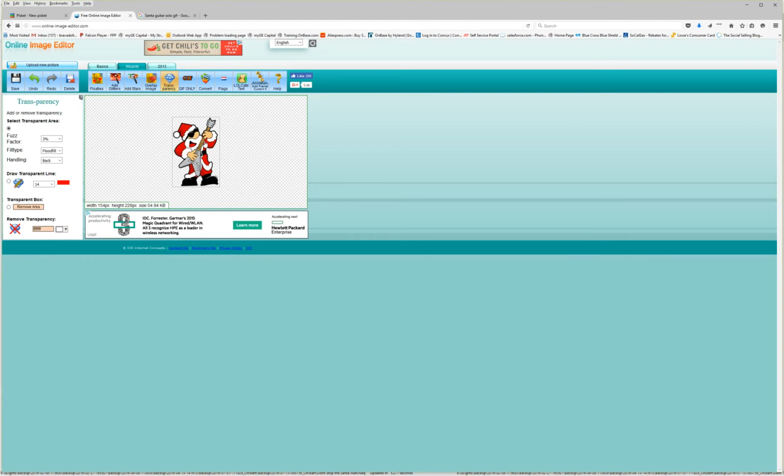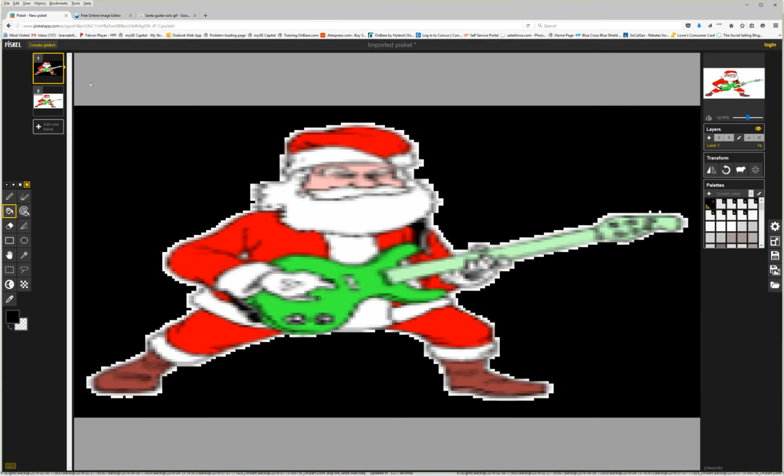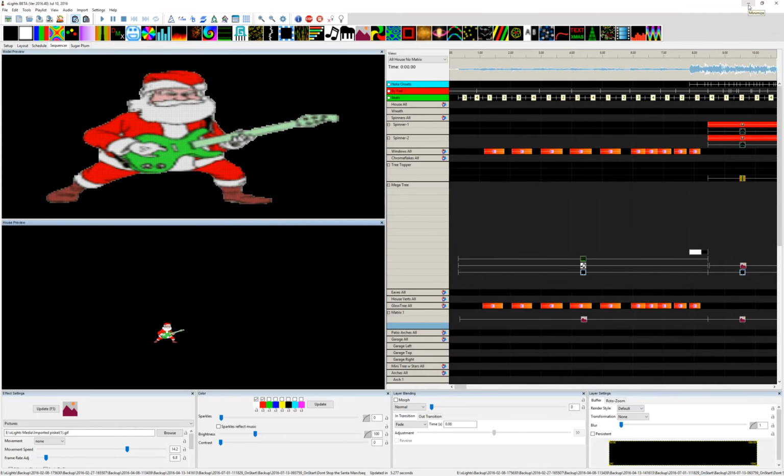So what I would do is check out onlineimageeditor.com. There's a hash between the online and image. So I would check this out and have this as a tool, and also have Piskel as a tool, because I really like this for fixing some of the GIFs. I also like the way this resizes. So there you are, a couple tools that I really like, 3 that you can check out in total. Let's get back to the show.